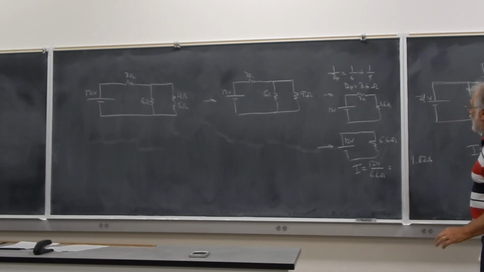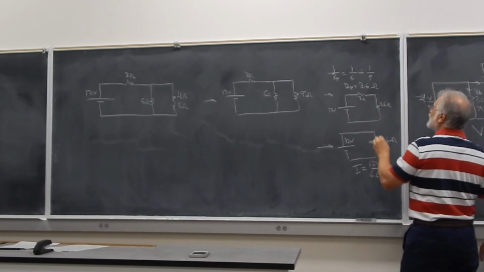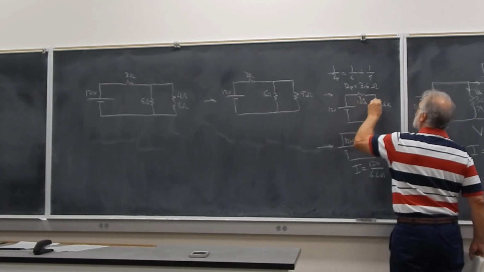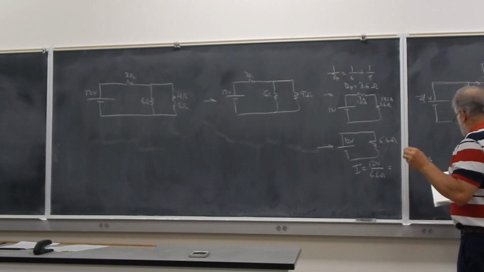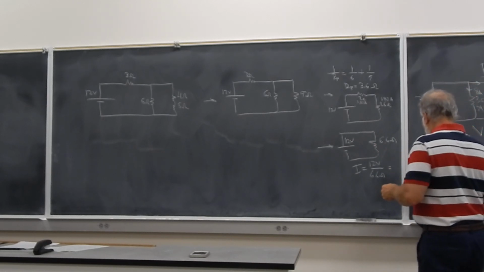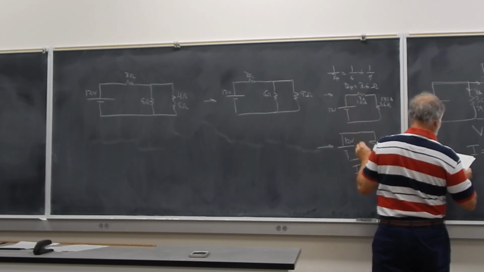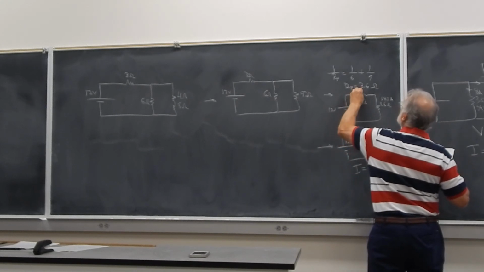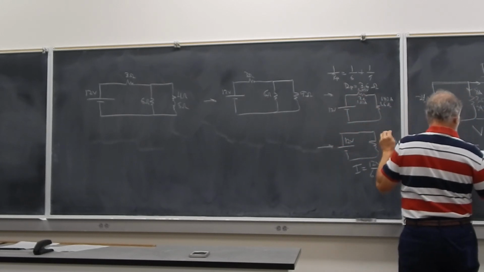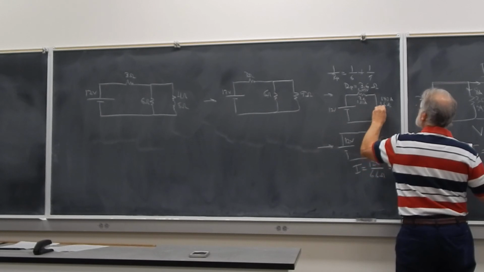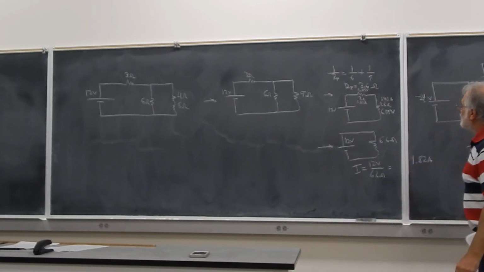And then what you do is you work backwards. So if I have 1.82 amps, and these guys are a series combination, this has 1.82 amps, and this has 1.82 amps. I can find the voltage on each of those resistors. Multiply 3 by 1.82, and that will give me 5.45 volts. Multiply 3.6 by 1.82, and that will give me 6.55 volts. Of course, these two add up to 12 volts.